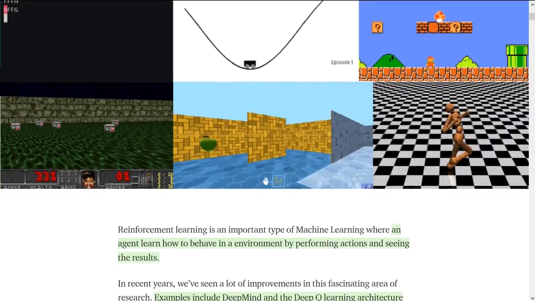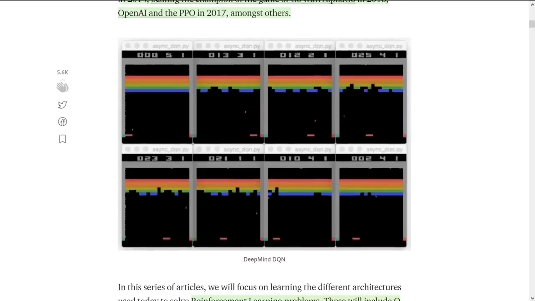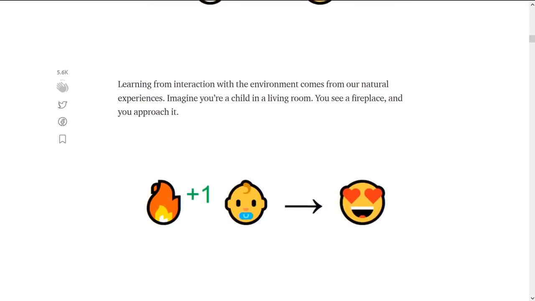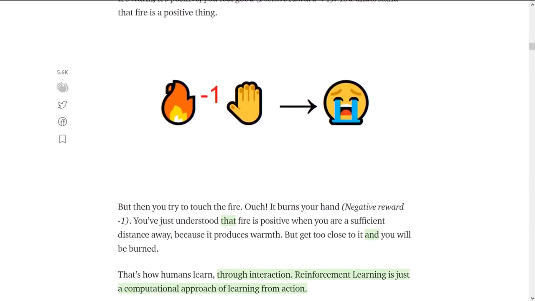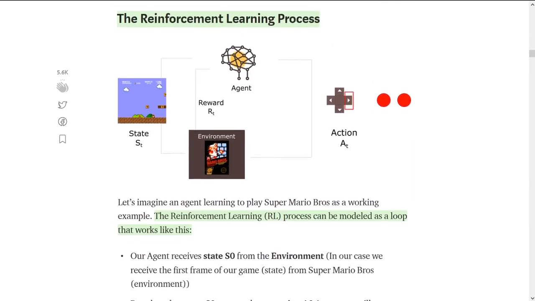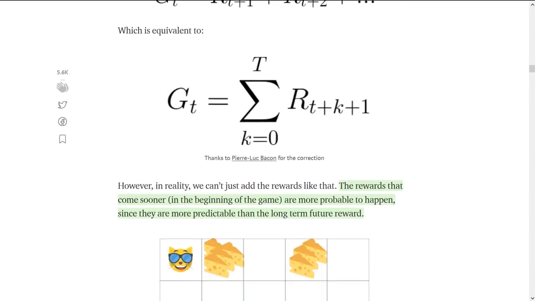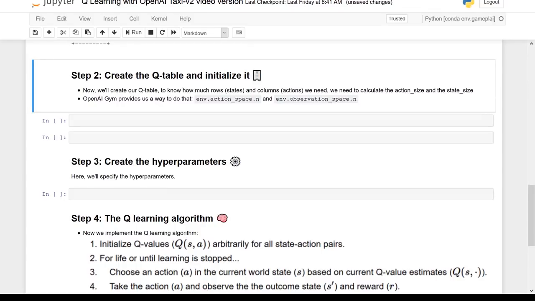The idea is first to read the article associated with the video. Each article provides you a solid understanding of the architecture by beginning with a big picture, then diving into mathematical details. If you're not a math guy, that's not a problem, because in my articles, I explain each part of the formulas step by step. And then you'll implement an agent with TensorFlow thanks to the video. There are two main differences with the series of articles.